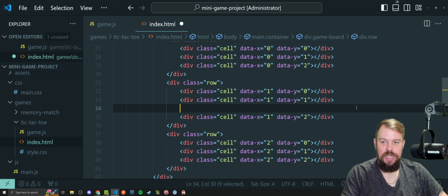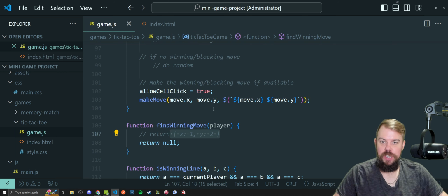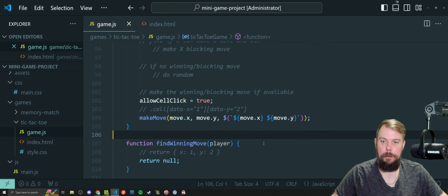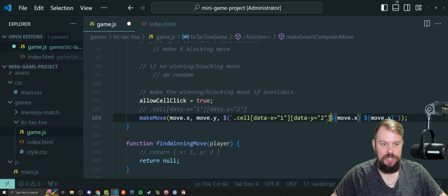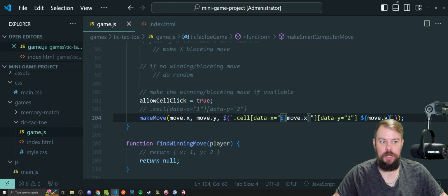And now I can take that little pseudo snippet right there, that little comment from the HTML, and go back yonder to paste it in here and comment it out so y'all can see what I'm building. All I have to do is honestly take this, paste it here, take the interpolation of move x and replace the 1, because again, the 1 represents the x value, whatever it happens to be.